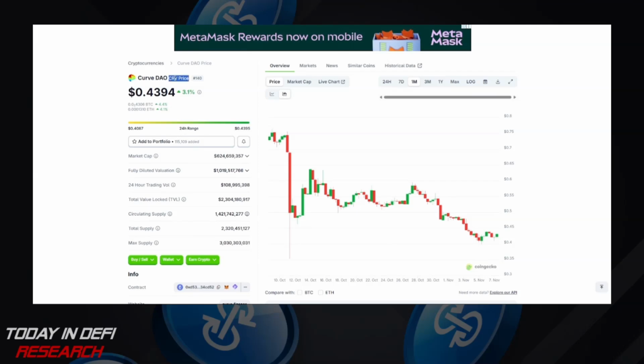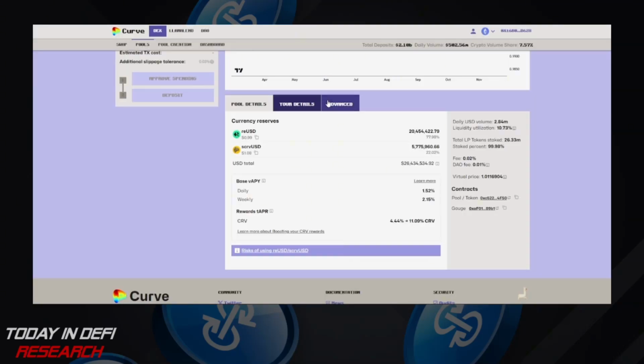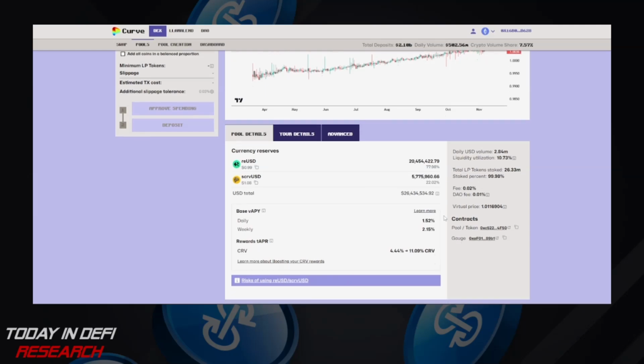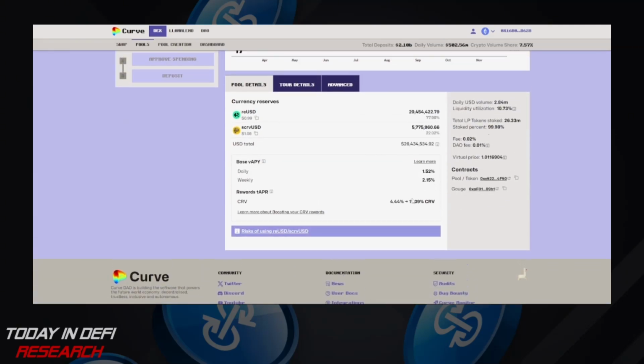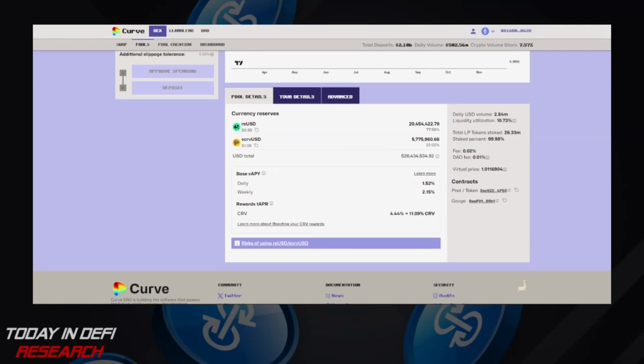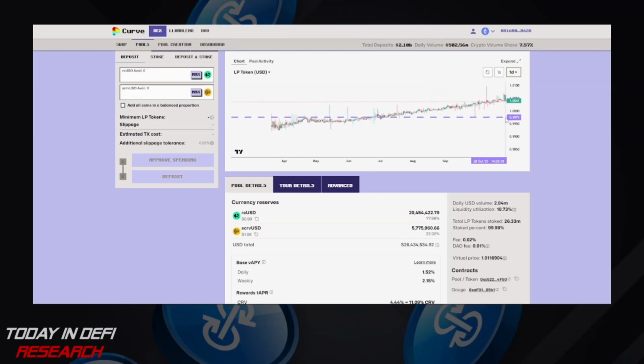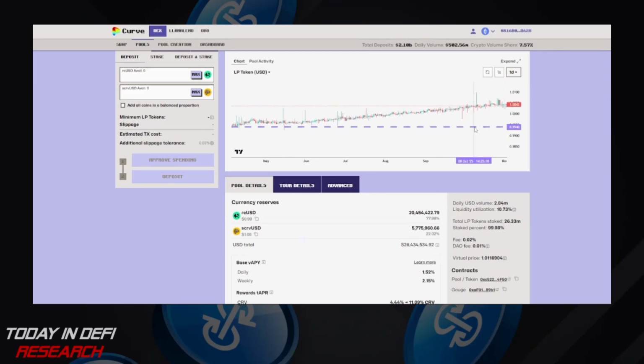On Curve, you need the Curve token and lock it in on their protocol. After locking it, you'll get the boosted APR, but it doesn't really guarantee you to get 11%. It depends on Curve's calculation on the gauge liquidity, the amount you actually locked, the duration of the lock, and how much is your share on this LP. So it all will be calculated by Curve, and that's the amount that you will get. And if you don't want to lock your CRV tokens, because it's quite volatile, and as you may know, alts may fluctuate 30-40% in value in days or even hours sometimes if there's extreme market conditions.